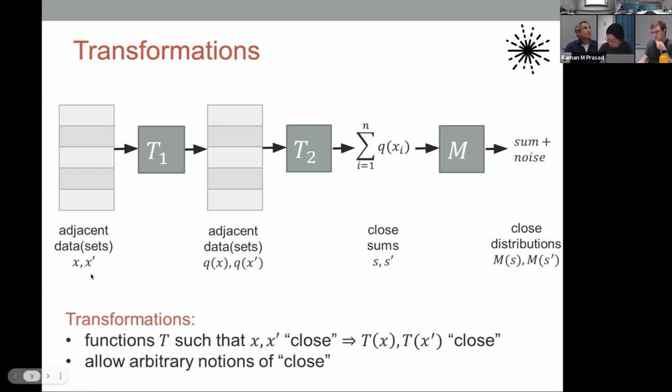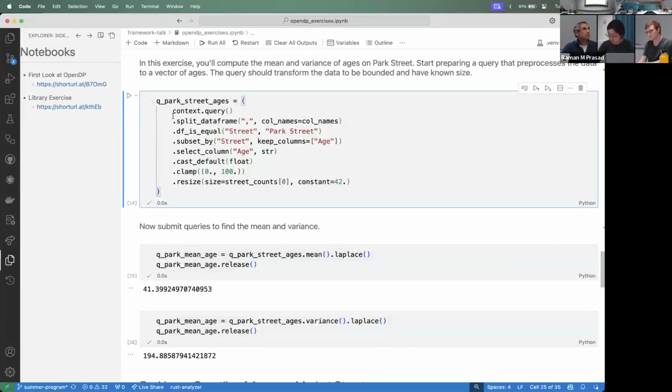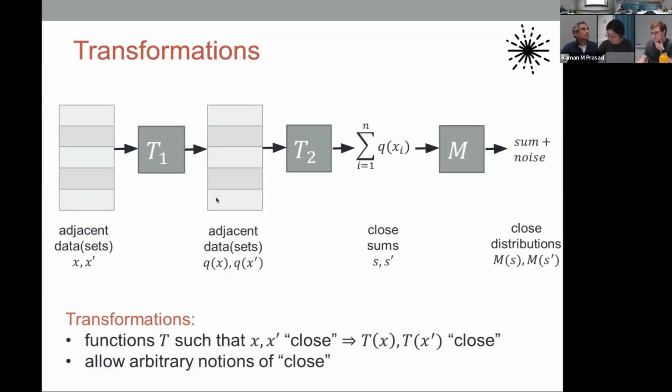So starting here with adjacent data sets, close data sets, applying a transformation as we did here, it results in another adjacent or close data set. And continuing to apply transformations, we result in close data sets that can then be privatized via a measurement.